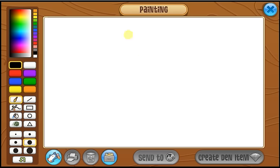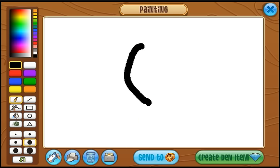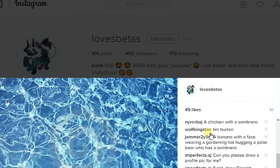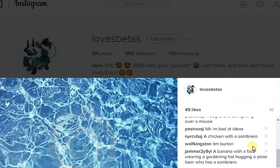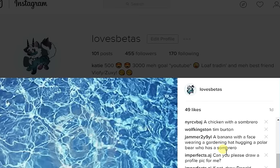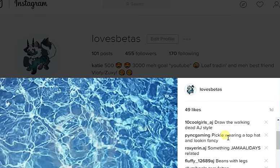And I cannot draw in this kind of thing. But I asked you guys what I should draw, and some of these are pretty funny, and it's weird because my last name is Zapt, and PICKLE wearing a top hat and looking fancy.